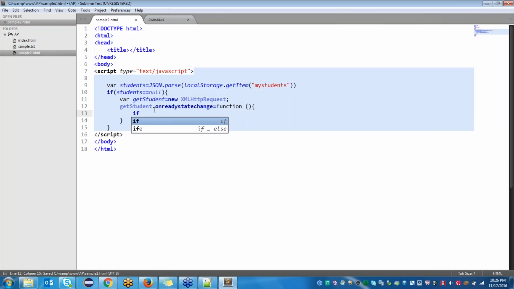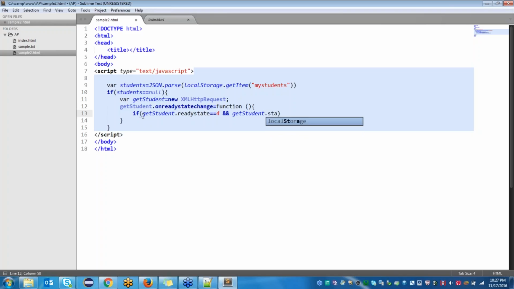Then I am checking the condition: getStudent.readyState equal to 4 and getStudent.status equal to 200.